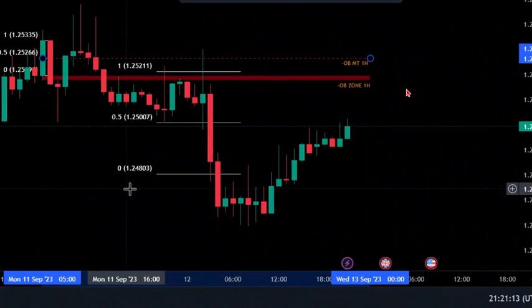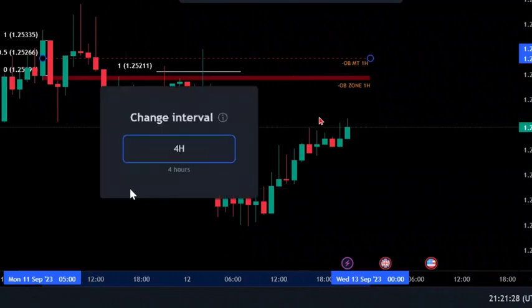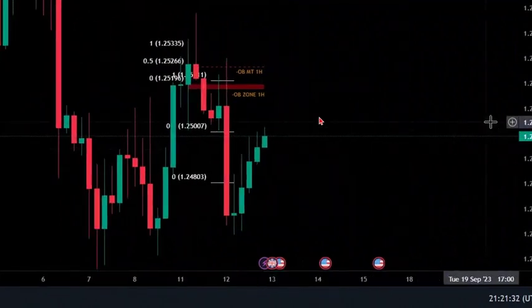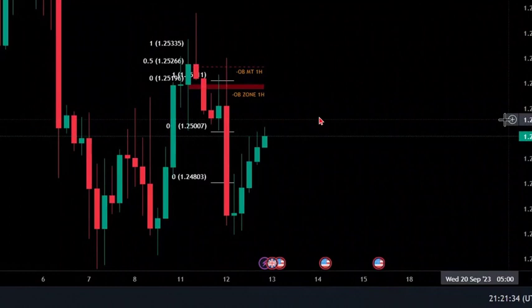This is why you should always ask: is this a 1 hour or is this a 4 hour? This is a 1 hour. Okay, type in 4H, because we're about to see how the order block looks on the 4 hour chart. We just marked it up on a 1 hour chart perfectly, right? See, now go ahead and type in 4H. Okay. So now you see.